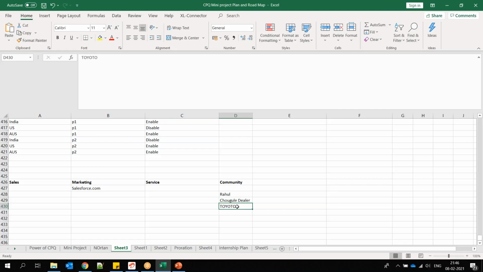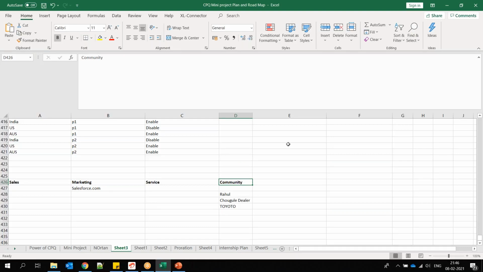So Toyota will create a community for each and every dealer: community one for Chaugule, community two for Australia, community three for another. What is community? Community means that particular dealer deals with all the business with Toyota, and Toyota allows them access based on community. How community works is a separate discussion, and we have different developers to develop communities.